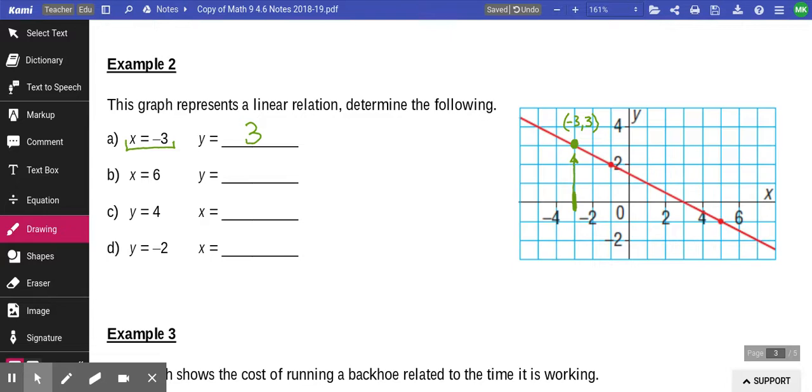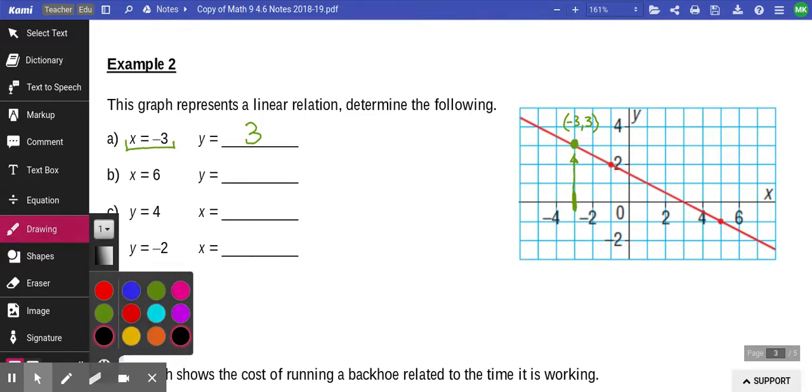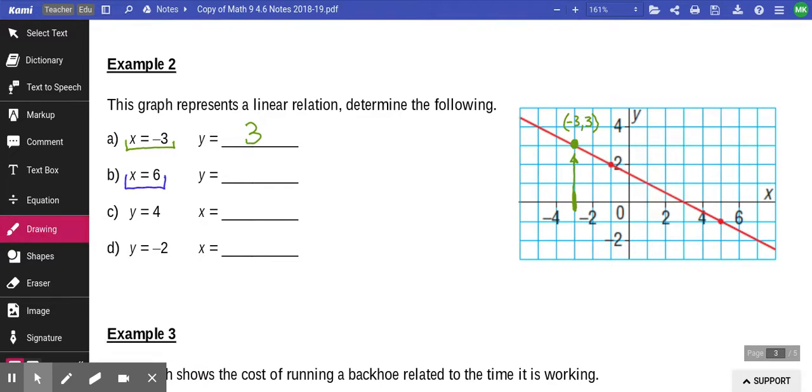We'll try again with x equals 6. So if x equals 6, which is the next point that we have here, I'll do it in blue. If we have x equals 6, on my x-axis, I have to find where 6 is. It's out here, my blue line. Now I have to figure out my y value, which is how far up or how far down I have to go to get to my line. In this case, I have to go down to get to my line. I have to go to right there. That point would approximately be at 6, -1.5. It's past -1, but it's not at -2. So I'm just going to say it's in the middle. I'm going to say -1.5.